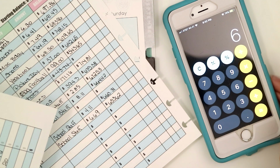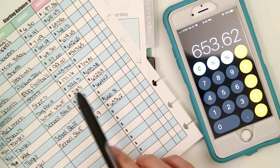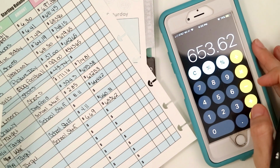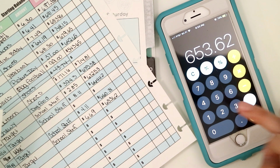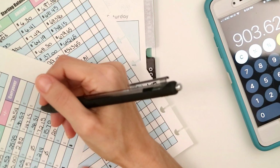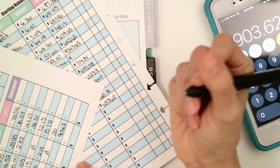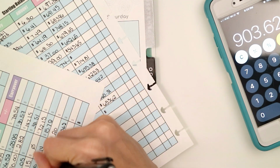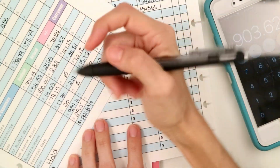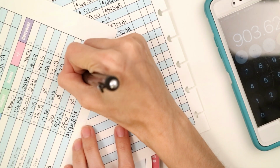So I had $653.62, and this jumped up too because I did have some returns for shoes and things like that for the kids, which I knew was going to happen as well. $653.62 is technically what I have left, but I'm adding that $250 back in. So $903.62 is what we have in miscellaneous. And then this hold is what I have on here to carry over for next pay period, because next pay period really is the big one. So we spent nothing in there because we're holding it, and we still have $250 there.